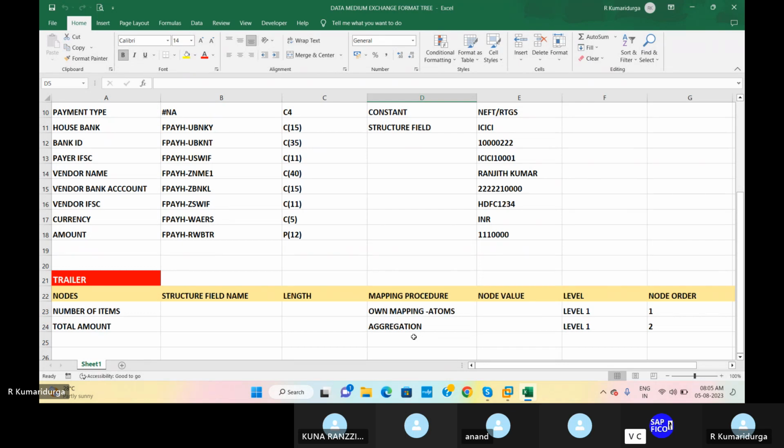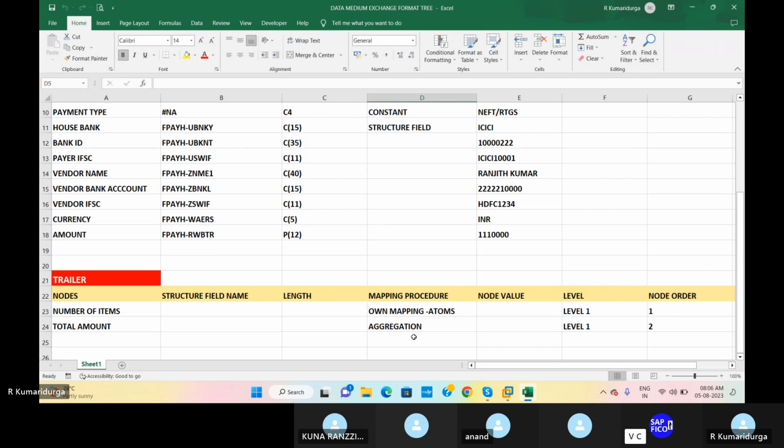In data medium exchange, we create a file that contains payment instructions, right? What are those payment instructions? These are payment instructions like header level data, transaction level data, and trial level data. Okay, you send it to your bank, and the bank transfers the money from your account to a third party's account. What is the third party's account? Vendor account. Okay, alternatively, you can use DME to debit money from your customer's account. You can also use the DME to debit money from your customer record, or you can send a DME file with the tax data to the tax authorities also.